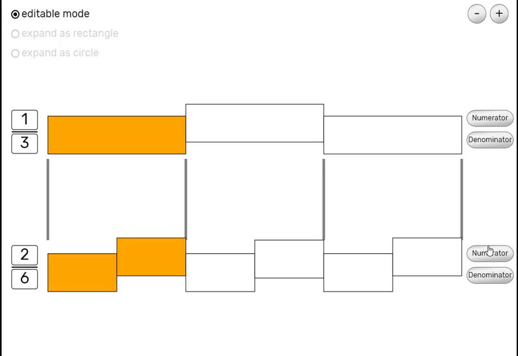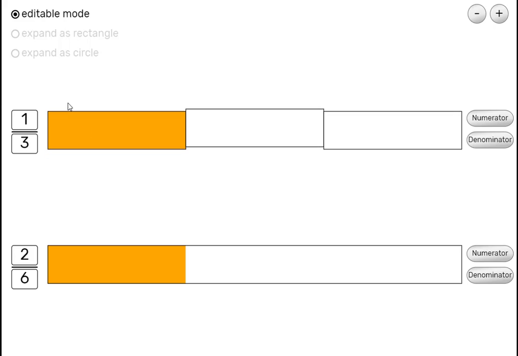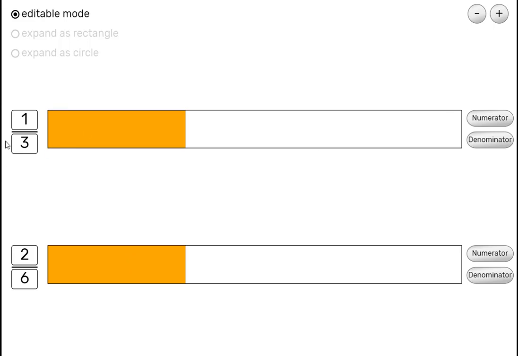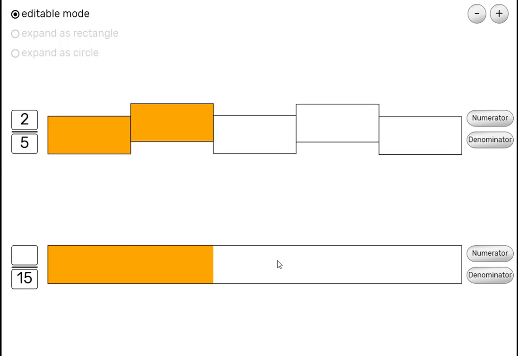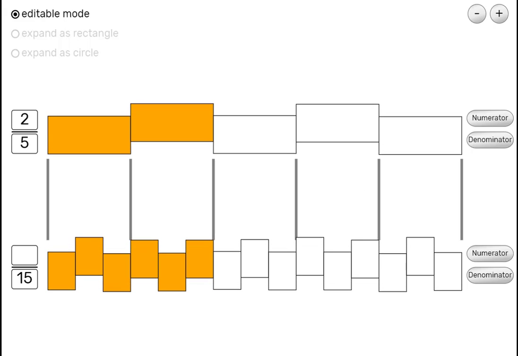So this is a simple way of how you could use this app in class to illustrate the expansion of fractions. And this can be used to create different practice questions. For example, like this, we could erase the numerator and ask the students to figure out what it is. And here we can make the connection to have a discussion in class to explain their answers.